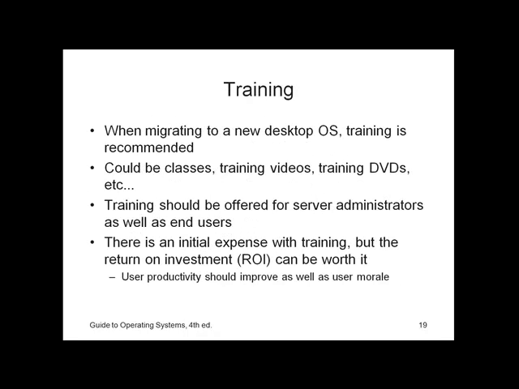Another thing that tends to get neglected in migrations, particularly in large environments, is the need for training. New operating systems are fraught with a whole list of new features, new ways of doing things, and the name of the game in a user environment is productivity. And switching from one operating system to another without adequately training your users is one surefire way to reduce productivity in the environment. So when migrating to a new desktop operating system, training is not only recommended, it is essential to help maintain productivity in your user environment.